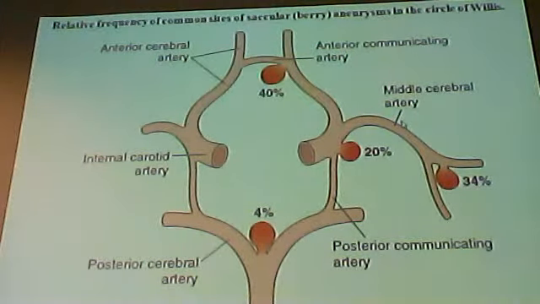I don't know if he asks you what the components of it are, but it would be good to familiarize yourself with the concept of the circle of Willis and all these different major arteries that branch through around here. And so when there's a problem with the circle of Willis, there are a lot of strokes and other bad problems.